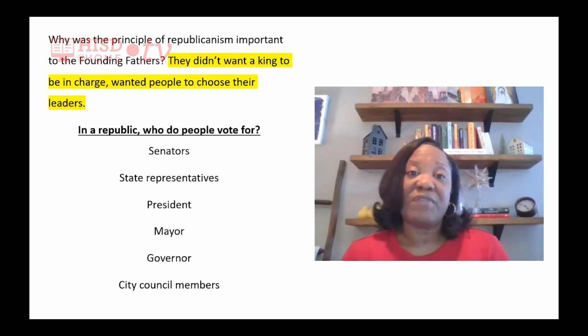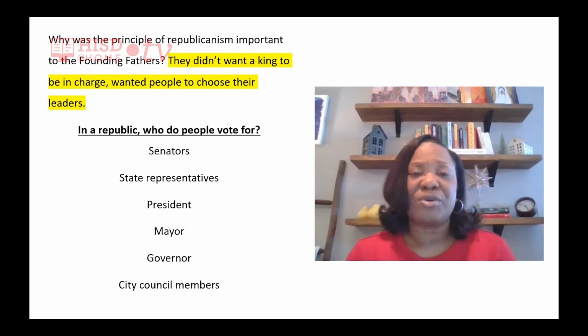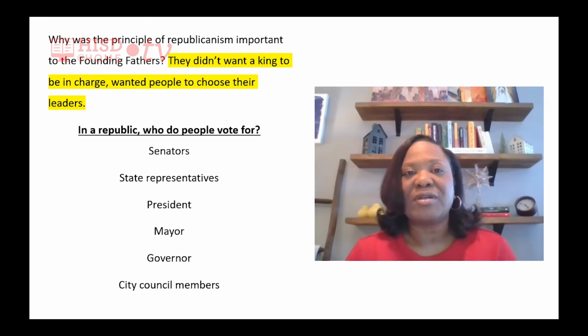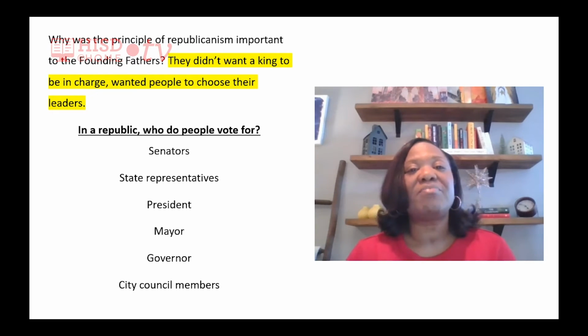If you remember in previous lessons, we have talked about King George. Remember all of that? The 13 colonies? King George basically had all of the power. The colonists were fed up with it, and they did not want to repeat that. They knew what it was like to have one tyrannical ruler make all of the decisions, leaving them powerless. Well, the founding fathers wanted to change that. They didn't want a king to be in charge. They wanted the people to be able to choose their leaders.